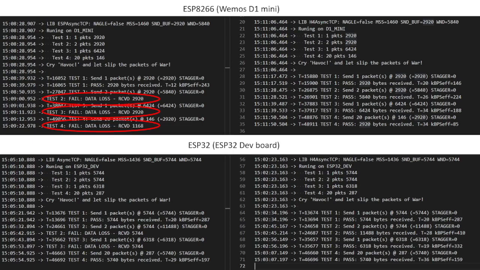So now moving up to ESP32, same again. Not quite as bad on the ESP32 front. Only tests 2 and 3 fail. Now, the reason tests 2 and 3 fail is the same reason as they do on the ESP8266. It's because there's no buffer management in those libraries, which is kind of shocking, to be honest. But the difference with the ESP32 is that the high-speed test passes.